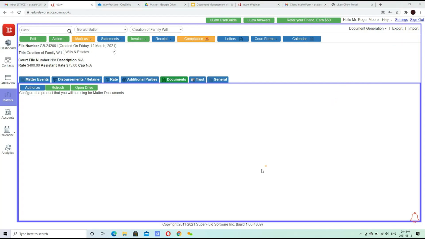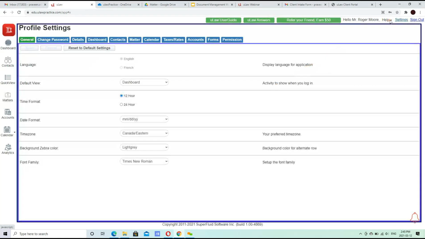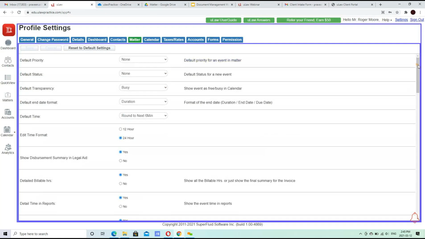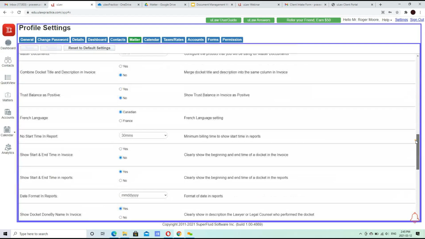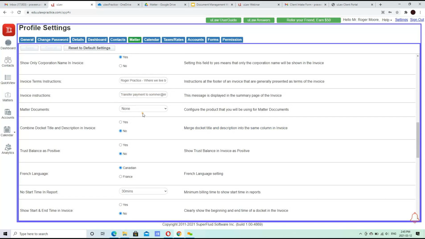So to do that, we go right away into settings, go under matter, go back to our matter documents where it says none, and set it up to Google Drive if you have one, or OneDrive if you have that, and click Save. So always remember, you have to click the Save button, especially if you make changes.